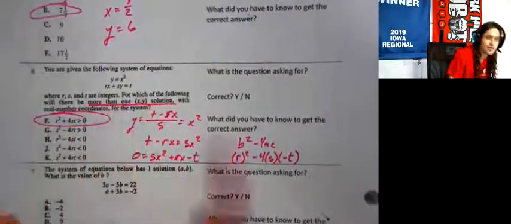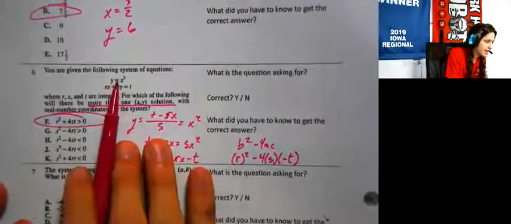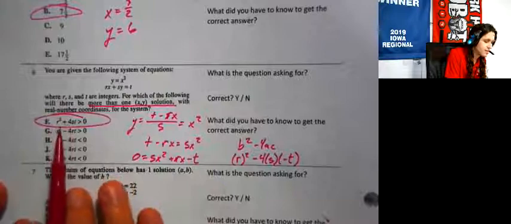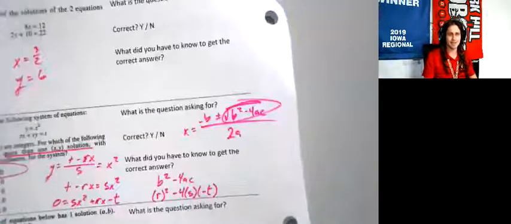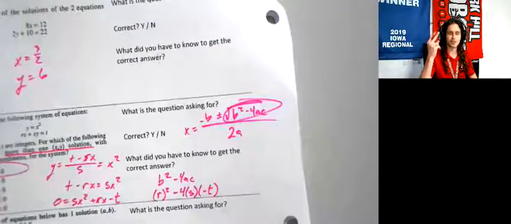So I saw more than one solution, and I thought, okay, I got a quadratic thing. And all these look like b squared minus 4ac. You might remember that x equals negative b plus or minus the square root of b squared minus 4ac all over 2a. This thing up here is called the discriminant. And if it's positive, you're going to have two real solutions.